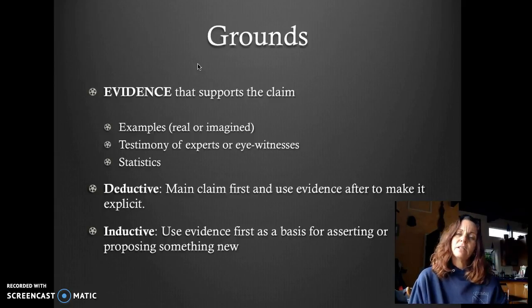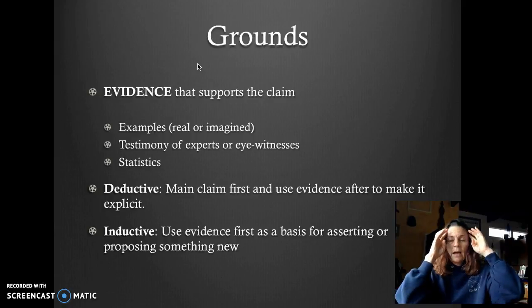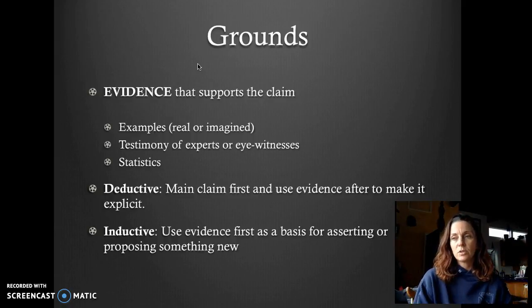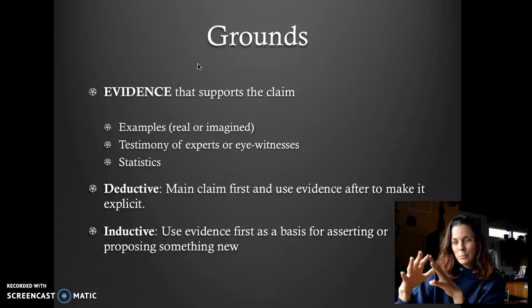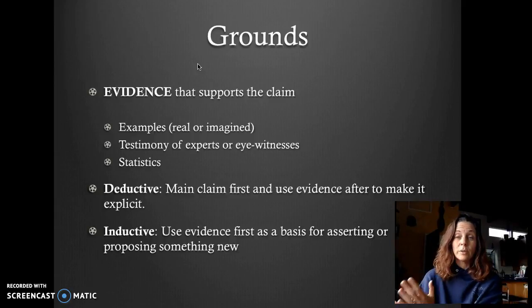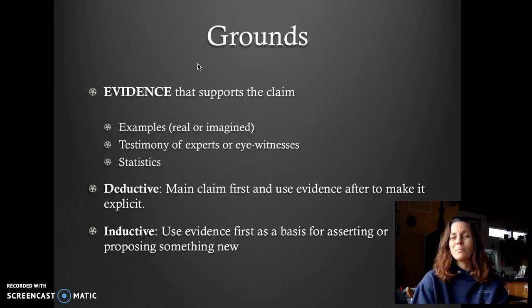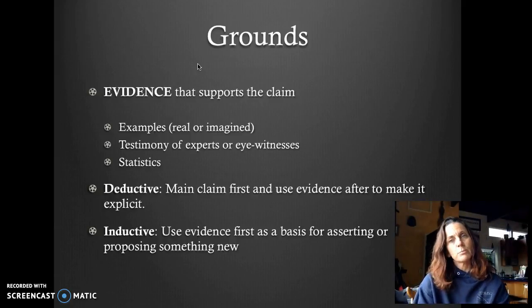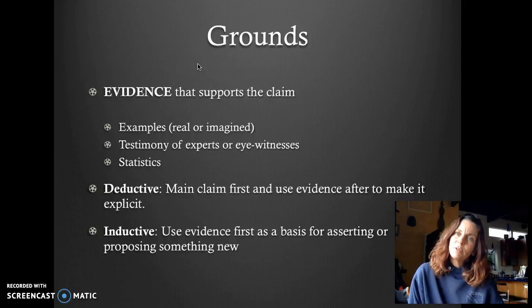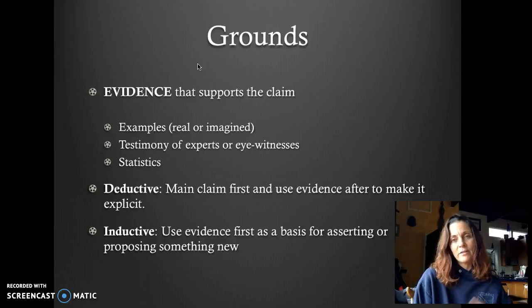The second kind of evidence is testimony. So this is going to be experts or eyewitnesses. So the experts could be Coates as far as his personal experience and the historical research he's included. But the testimony might also be of different famous people who have been interviewed, economists, sociologists, professors, things of that nature, or eyewitnesses to something. And then finally, statistics. These are quantifiable, again, open to interpretation, but quantifiable pieces of evidence that you can use to make your argument or your claim.